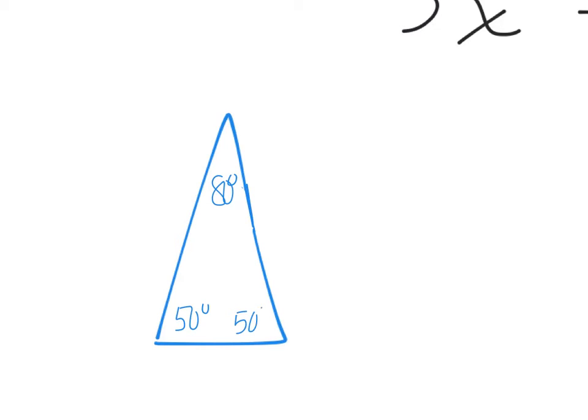We also know that if it's isosceles, obviously it has to be the same at the bottom and it has to add up to 180. So there's our final diagram. A is 50, B is 50, and C is 80. Pretty easy for a beginning problem. Definitely expect a problem like this on an SAT test where they give you part of an angle in terms of the other angle. It says like one angle is half the other angle, or one angle is 40 less than twice the other angle. Get used to that setup, where you then sum them together to add up to 180.